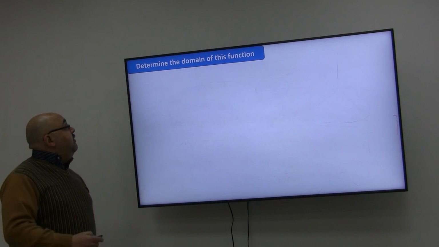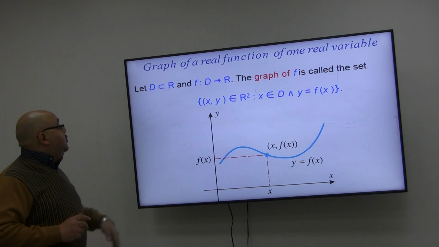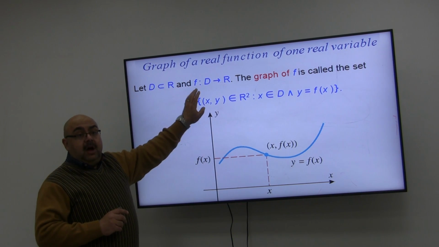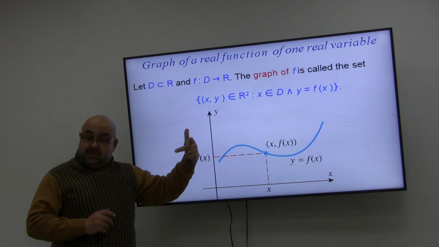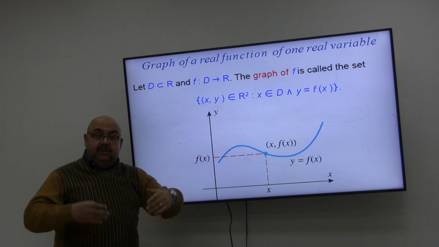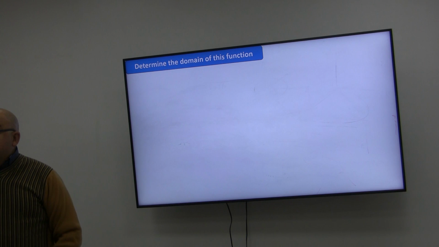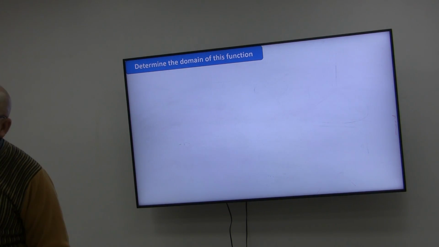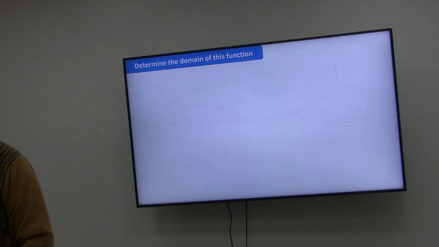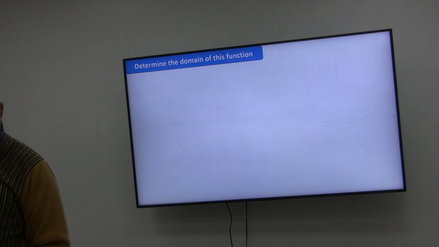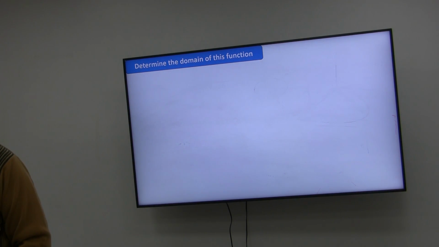Okay, if we move further to functions from R2 into R, I will be talking about surfaces in 3 dimensions, like the sphere, like the paraboloid, like the other surfaces. Determine the domain of this function. So it's another part of the questions that you will be subject to in your exam. The first is about the coordinates, determining the intersection. The second will control how to describe the domain, the best way to describe the domain.